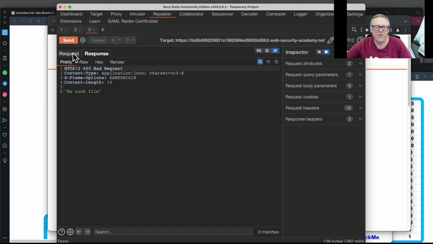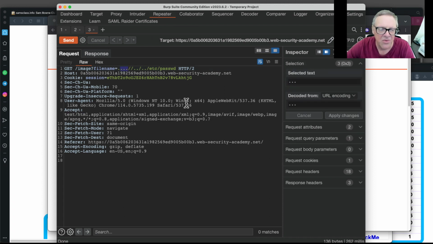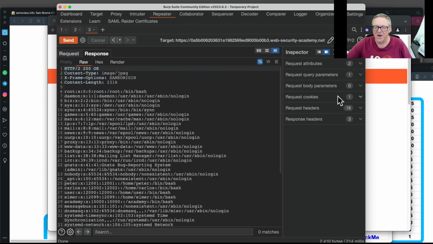But what the developer did was they removed dot dot slash. So what you have to do is put in dot dot slash slash. And now, when they remove dot dot slash, what's left over is dot dot slash. So all I need is 4 dots and 2 slashes for each of these. And since they only made one pass of stripping out the forbidden characters, they didn't notice if the end result was you still had the forbidden characters. And that will do it. Now I get the file, now I win.